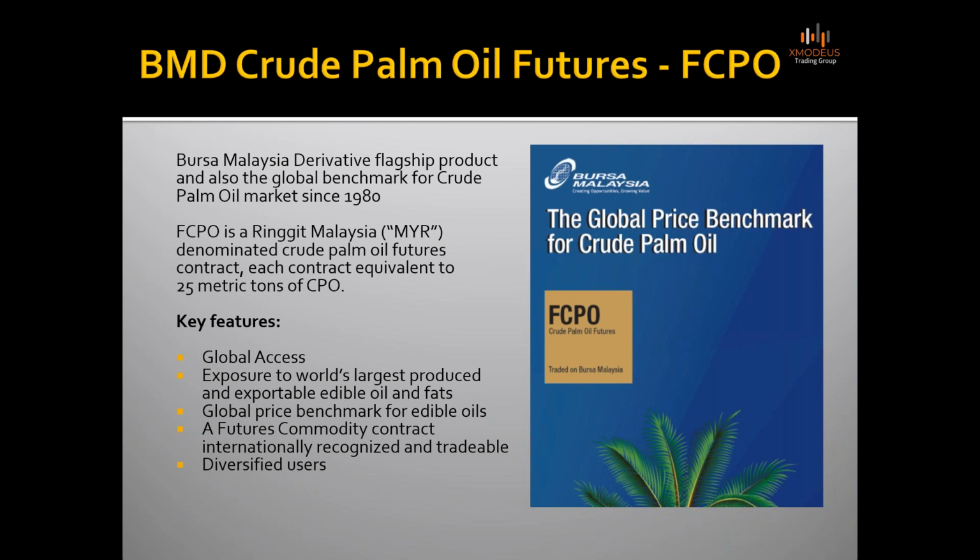So there are a lot of diversified users. You have people in the palm oil business: the planters, the traders, the refiners. You have the speculators as well. You also have the commodity funds. You also have the algo traders in this contract. So it's a very international and very diversified contract, which makes it a very good contract to trade.